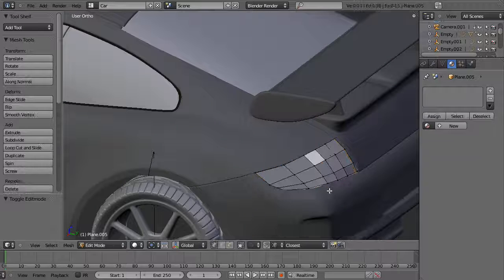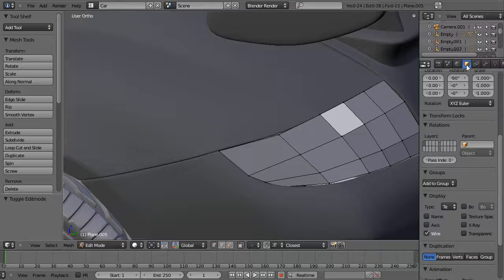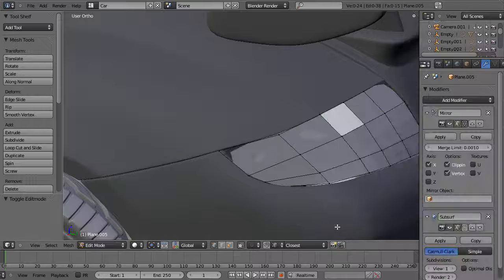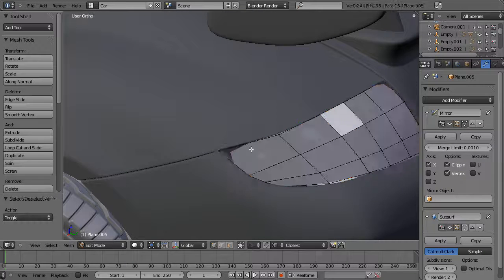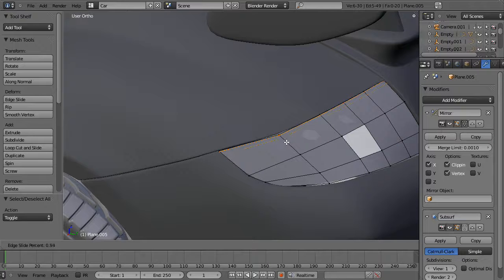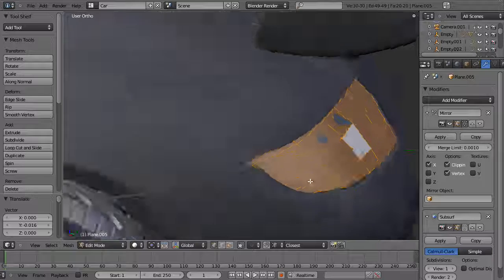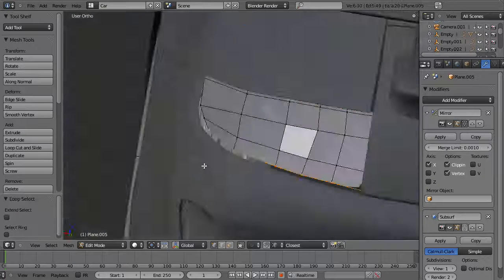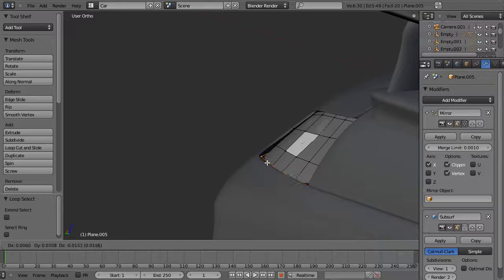Okay, let's go ahead and do these tail lights here real quick. So I'm going to first off turn off the wireframe display, and then I want to add a subsurf modifier. Select everything, shade smooth, Control-R, add another edge loop to the top to sharpen those up. Select everything, pull it along the Y-axis a little bit, and we'll pull along the X-axis. Select this loop, and we want to pull it down.